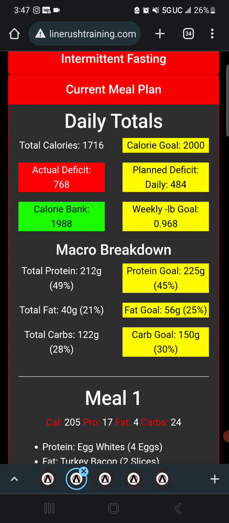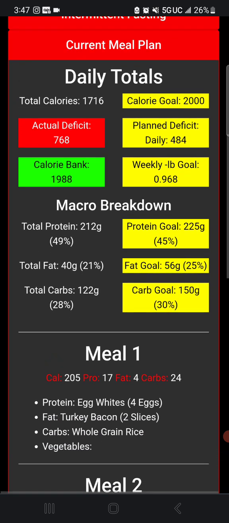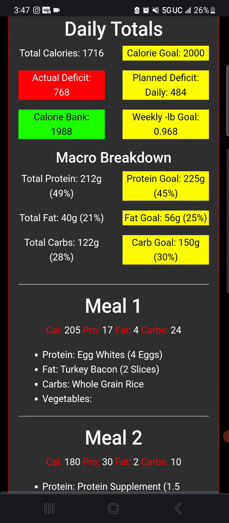of 1988. And I look at the calorie bank as a cheat meal at the end of the week. We're going to have cheat meals anyways. I think that actually planning them out is probably the best strategy, so that way you are killing 2 birds with 1 stone. One, you have a plan. You can't get anywhere that you want to go without actually having a plan.